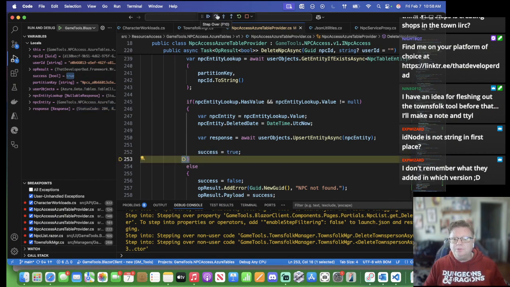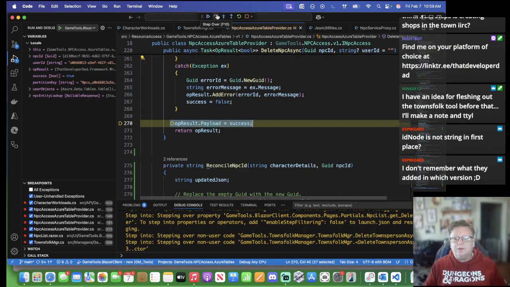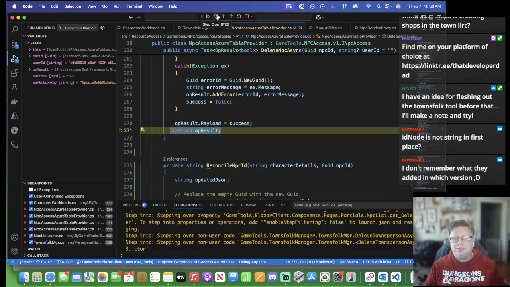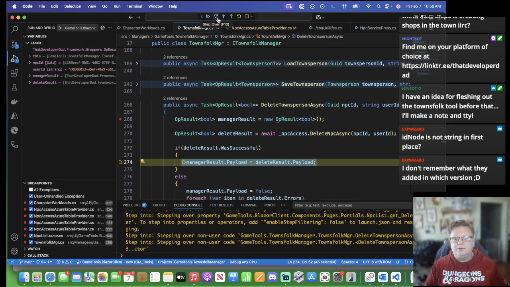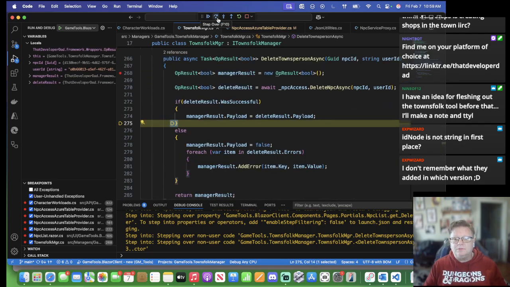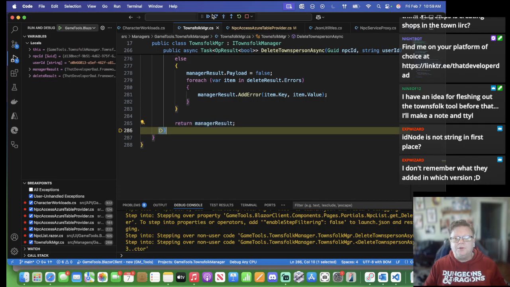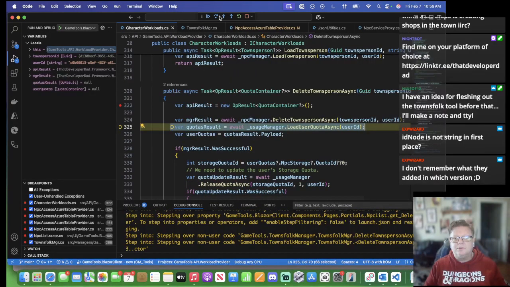Success equals true. We have no exceptions to catch. Step out. We were successful. Return the manager result. Now we got to go get my user quotas.